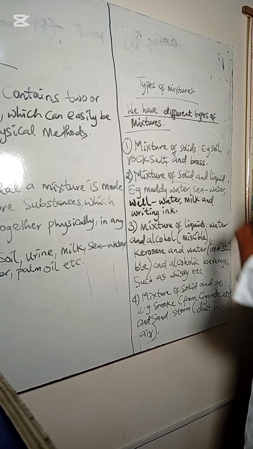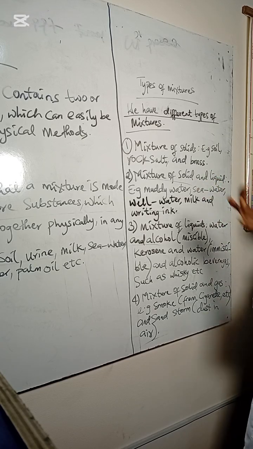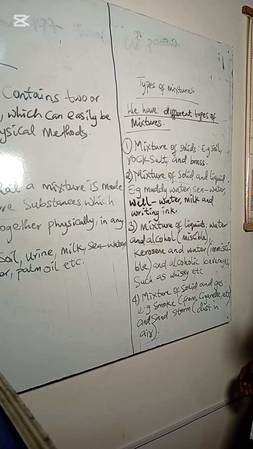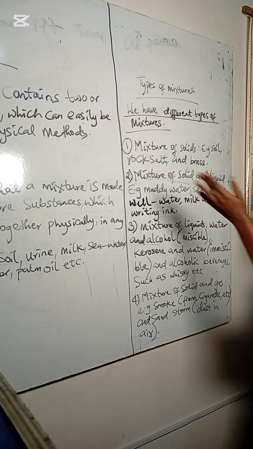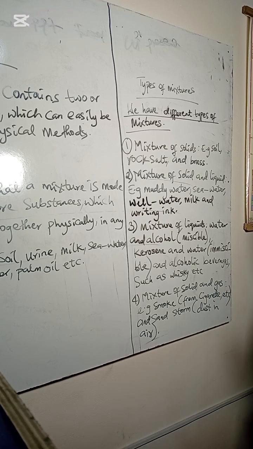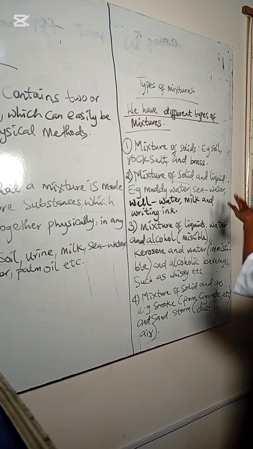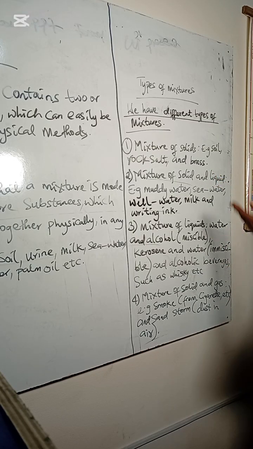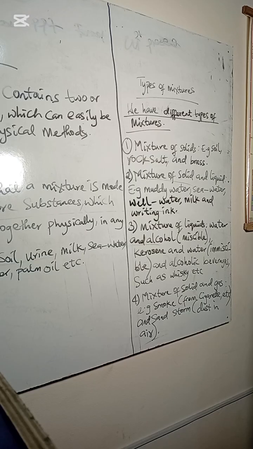So we have types of mixtures. The first one is mixture of solids. Example, soil. The rock salt. Do you know what a rock salt is? You know our normal table salt. Our normal table salt actually came from rock salt. The rock salt is the natural one, where our normal table salt, which we call the sodium chloride, came from. But this one contains different impurities, the soil, the clay, and all of that mixed with this. Then when it has been purified, we now get our normal table salt, which we call the sodium chloride. And then we have the brass, which is an alloy. So it's a mixture of two solids.